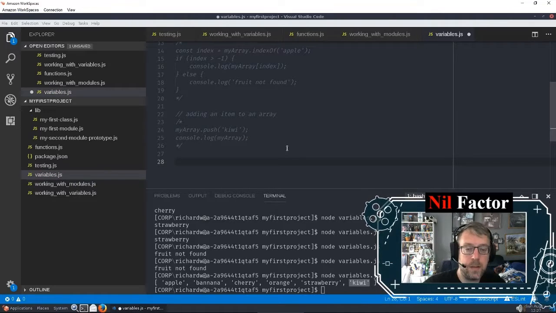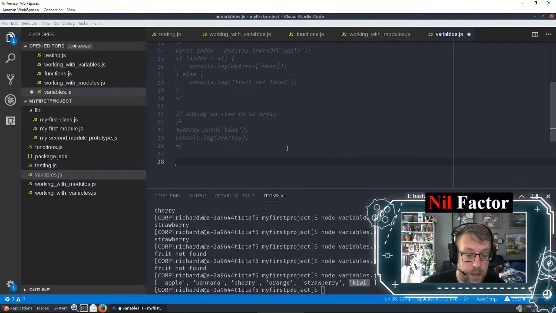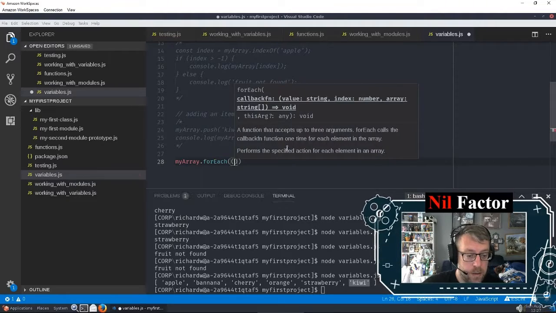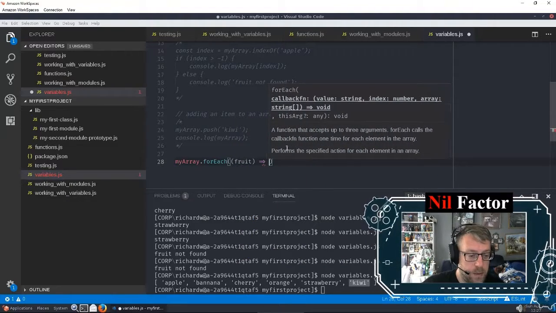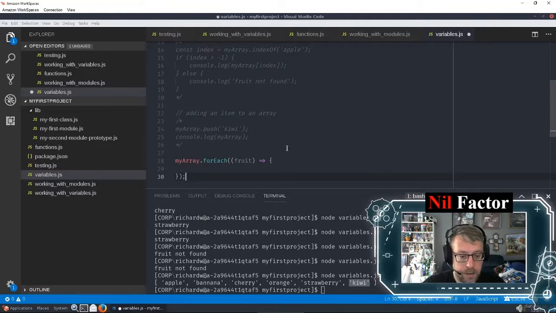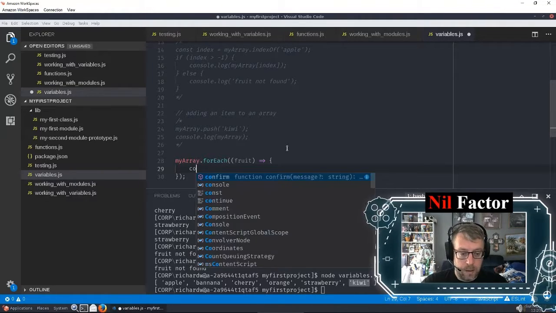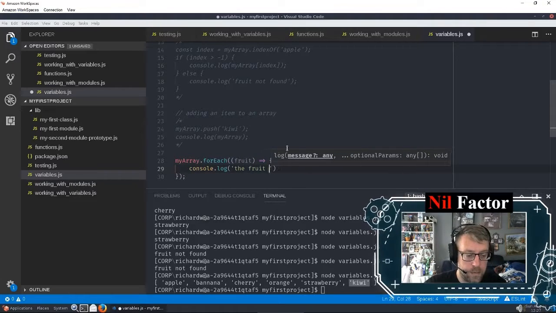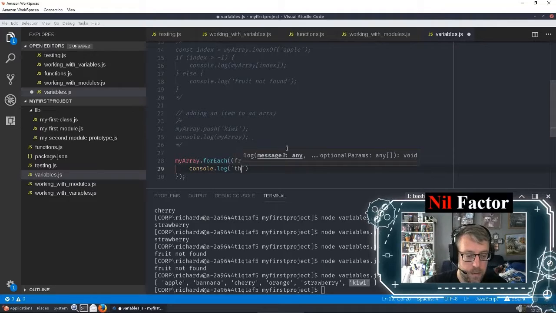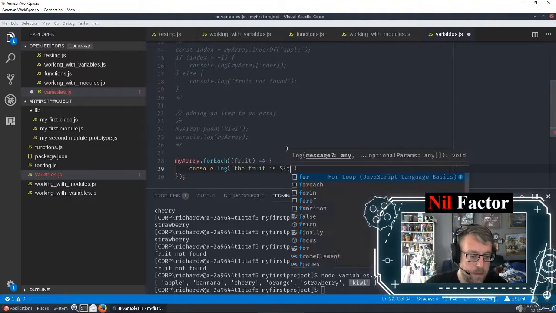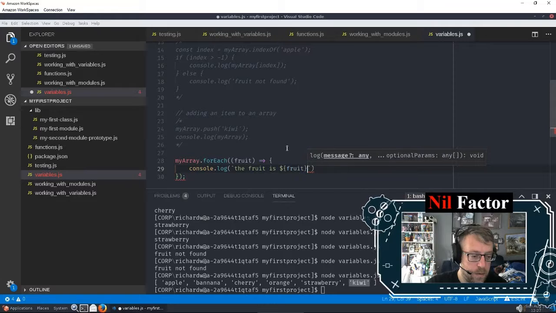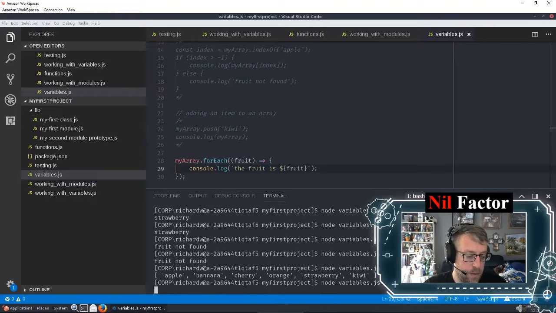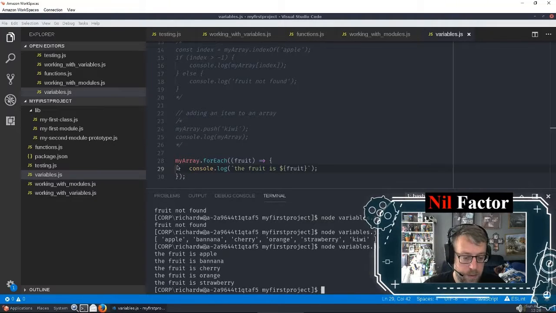And now if you wanted to iterate over each item in your array, you would just do myArray.forEach. This is a function that gets passed into forEach, and console.log the fruit.